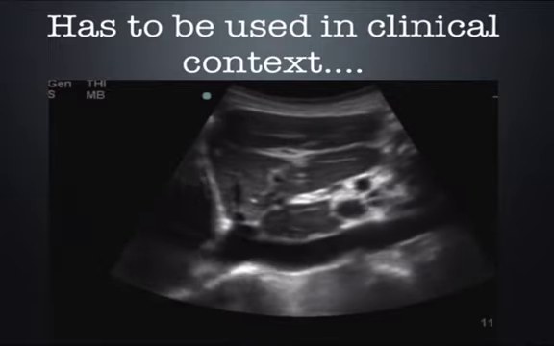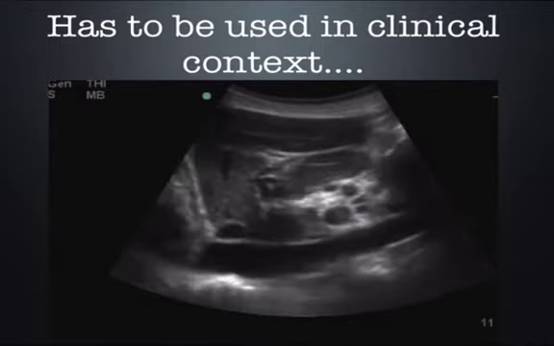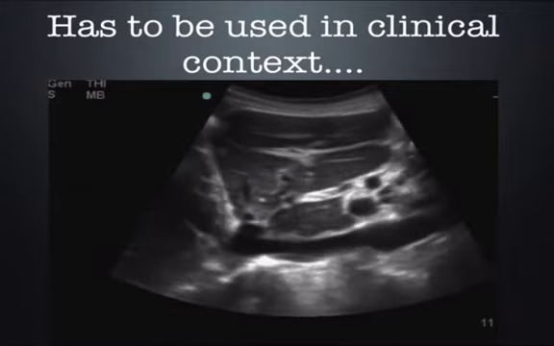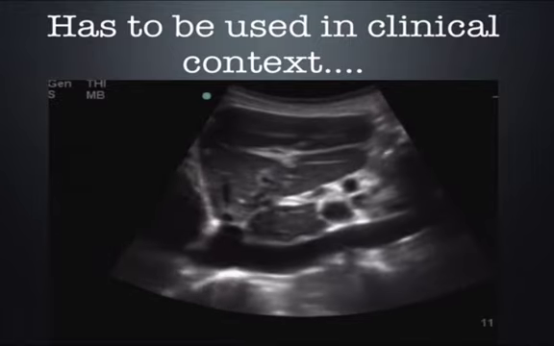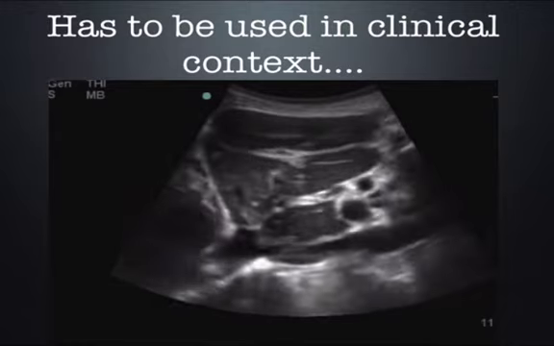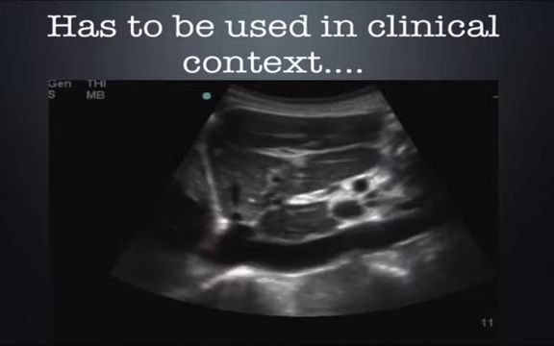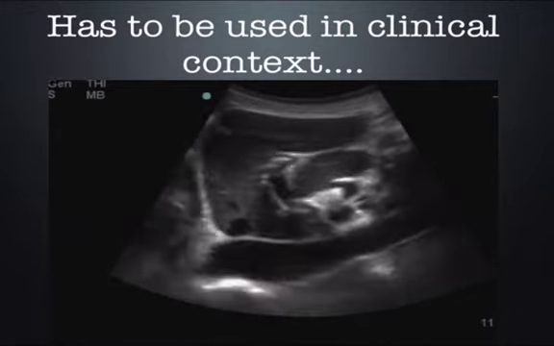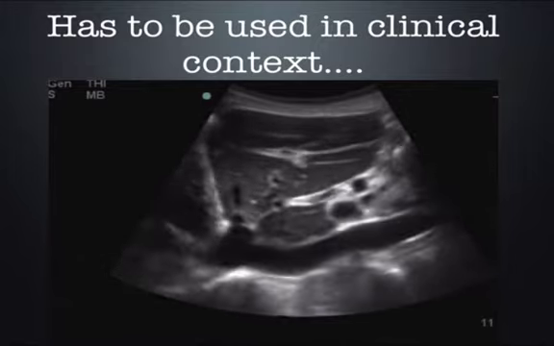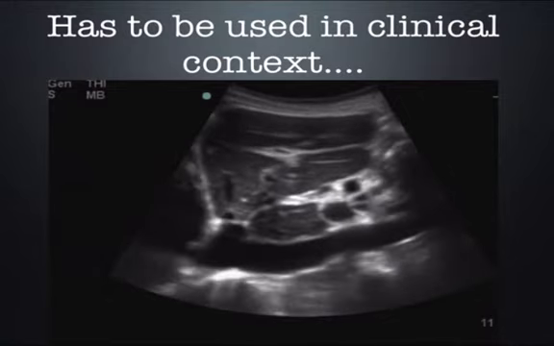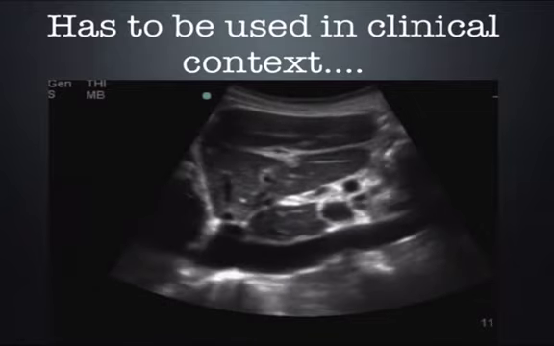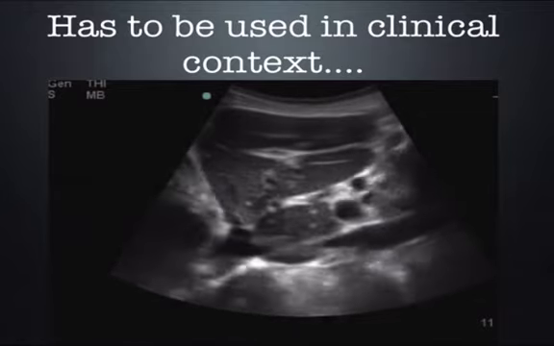If you see a person who's coming in with vomiting and has a history of heart failure and you want to determine if you can give this patient fluid or not, go ahead and take a look at their IVC. If their IVC is nice and collapsing, you can feel comfortable giving that patient a liter of fluid and reevaluating. So it has to ultimately be used within the clinical context of your case. Just because it's collapsing doesn't mean that patient is critically ill. Just because it's full doesn't mean that patient is critically ill. Just because the IVC is full doesn't mean that the patient is not fluid tolerant or fluid responsive.